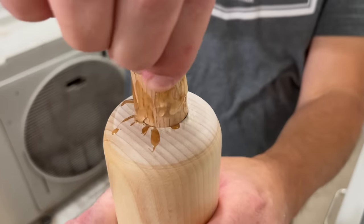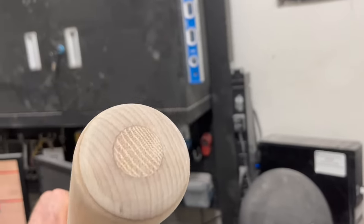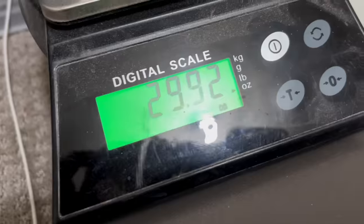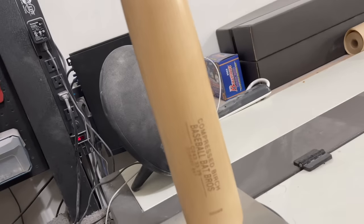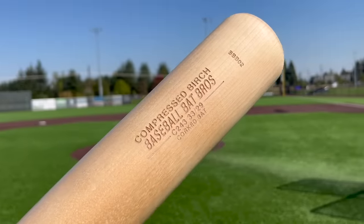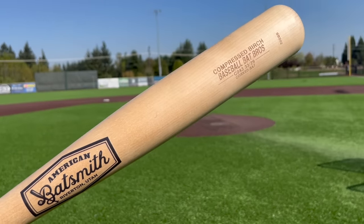We actually have a real wood plug here this time - something I was lacking last time. Sand it down, make it look nice. So we have it fully corked and sanded down. Compared to my corked bat from last year, that looks a lot better. Final weight on our labeled and waxed control bat: 29.92, just about a true drop 3. Our second bat, corked eight inches down with four corks, comes in around drop 4 - about seven tenths of an ounce lighter. The weight was taken from the top of the barrel, so we're really going to notice the swing weight difference.